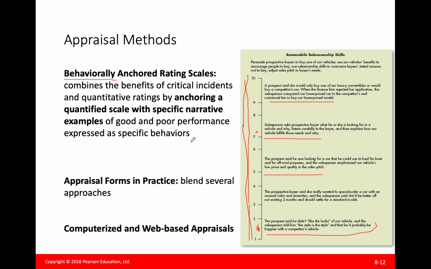Okay. So again, the BARS method, behavior anchored rating scales, combines critical incidents and quantitative ratings, kết hợp giữa phương pháp những sự kiện quan trọng và phương pháp đánh giá bằng con số trên scale. Scale là một cái bảng, một dãy hoặc một bảng xếp hạng. Người ta sẽ xếp hạng những hành vi dựa trên cái đã đưa ra. Nhưng để làm được điều này thì trước hết người ta sẽ phải xem xét hành vi nào được xếp hạng nào. Sau đó hễ nhân viên nào có hành vi như vậy thì người ta cứ chấm điểm cho đến khi xong.